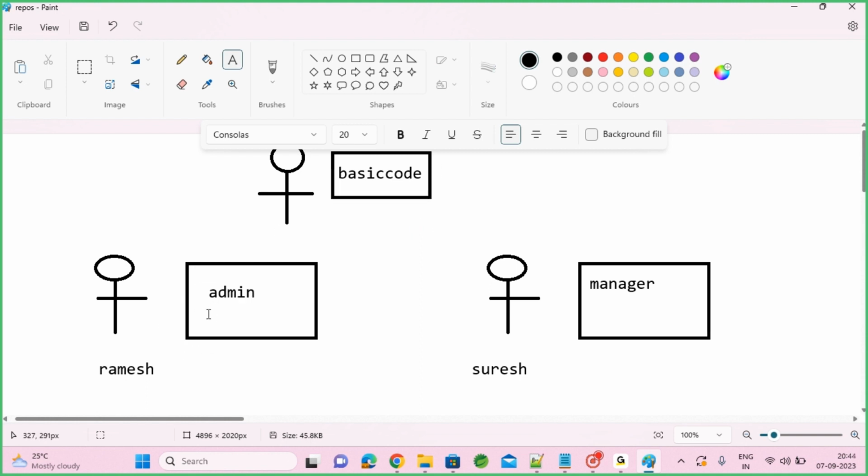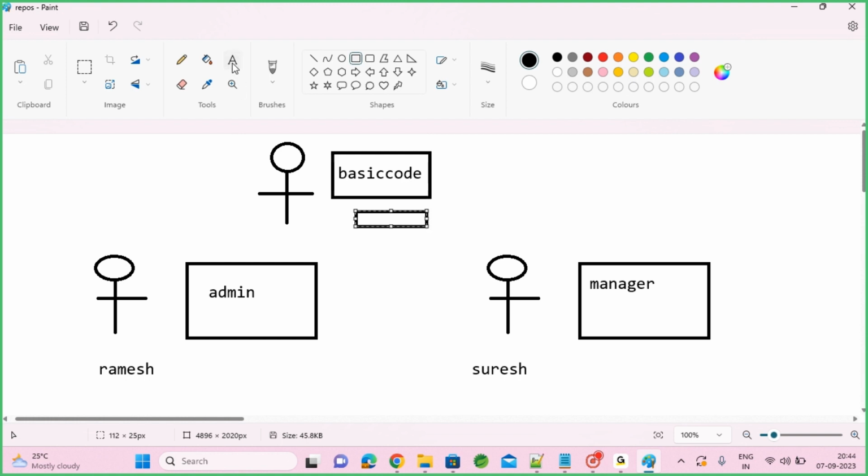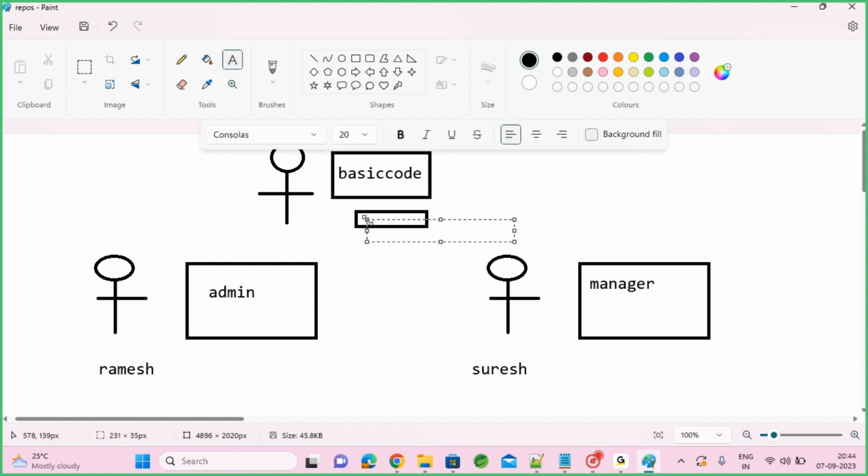Before I ask Ramesh or Suresh to work on these modules, I need to provide this basic code. So I'll give this code via email or through a pen drive, or else I need to keep it on a CD.